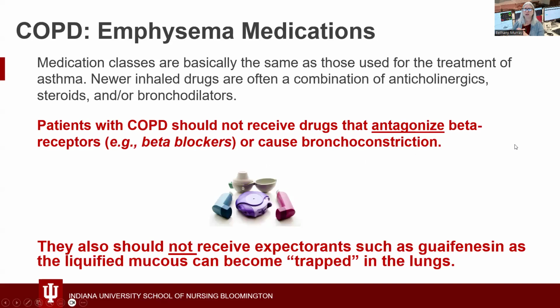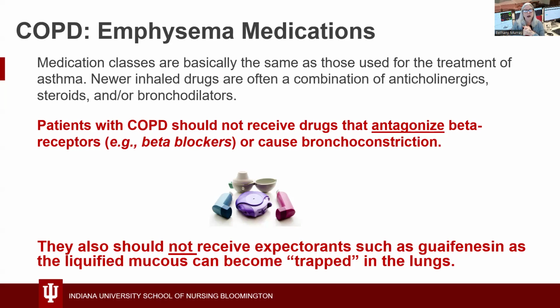Emphysema medications are essentially the same medications that we use in asthma. So I'm not going to be giving you a lot more new medications here. The newer inhaled medications are often a combination. So you'll have a bronchodilator, an anticholinergic, and a steroid, perhaps in one dose meter. Or maybe you have two of those in a dose meter, and then a purple Advair on the side, beclomethasone for your steroid. But typically there are those three categories. There's every day, maybe even twice a day, you use a bronchodilator, an anticholinergic, and a steroid medication.